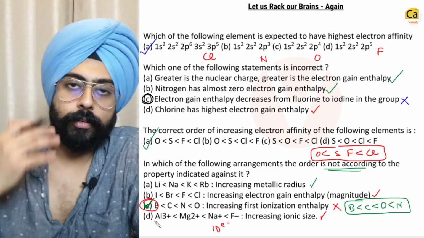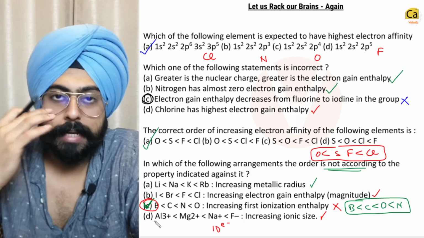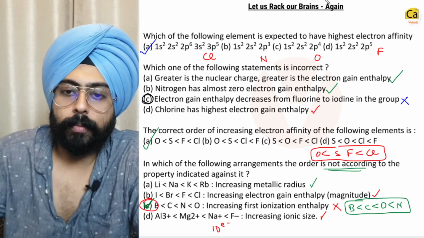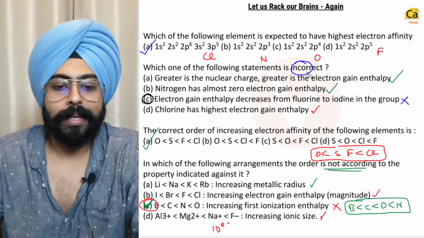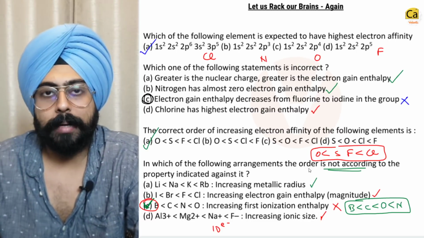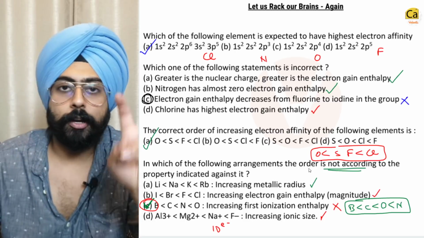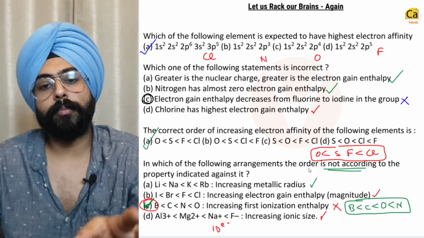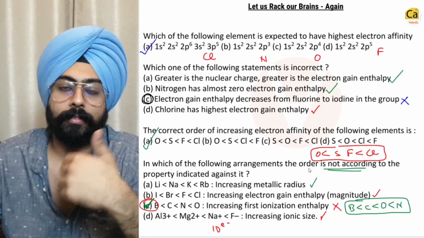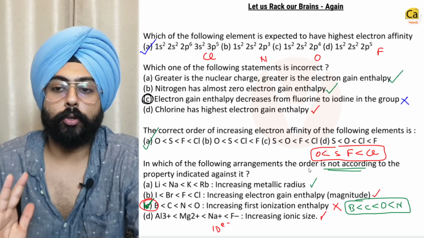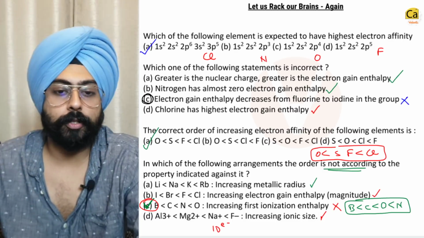Cool. So whenever you are solving questions in the examination, make sure you take care of the fact that they are asking you about the incorrect statement. They are asking you about the property that is not according to the order mentioned. So this not or incorrect has to be read carefully. Look carefully, silly mistakes happen in the exam. I have also made many. Even I have done silly mistakes when I used to prepare for JEE. So in the main examination, make sure you don't make such silly mistakes.